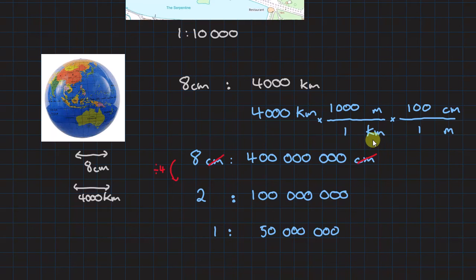So kilometres go below. There is a situation we'll come to in a week or so where we've got speeds, so we've got kilometres per hour. If I want to change that and cancel the hours, they go on the top for the conversion. They go into the opposite position to get rid of them.